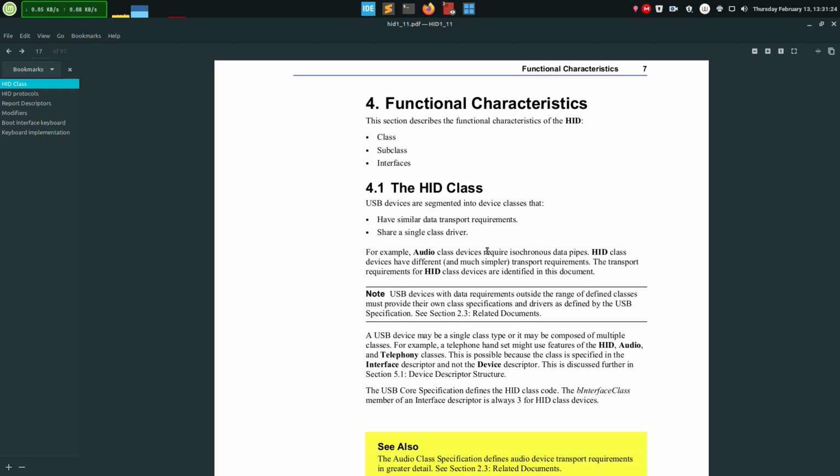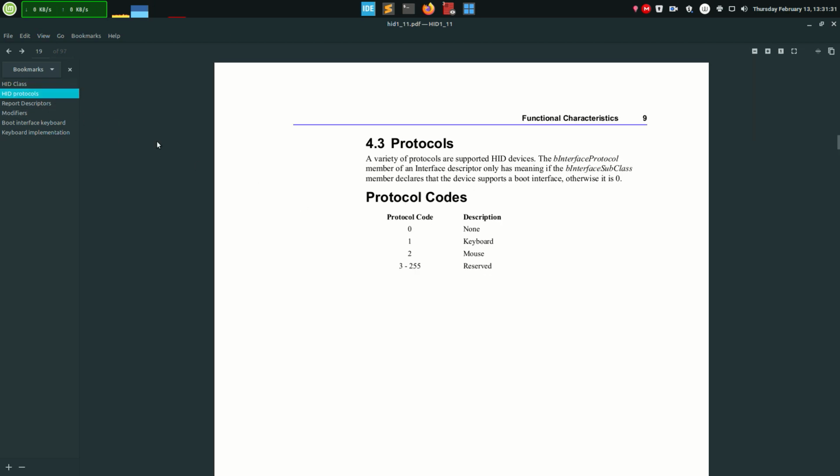So previously we used the class as a virtual COM port, and today we're gonna use the HID class. And each class maybe has multiple protocols, and this one has keyboard and mouse protocols. So your peripheral can act either as a keyboard or a mouse, and maybe a joystick is a combination of those two as well. Everything else is none or reserved. So this is what the device has to communicate to the computer, so the computer knows what it's dealing with.